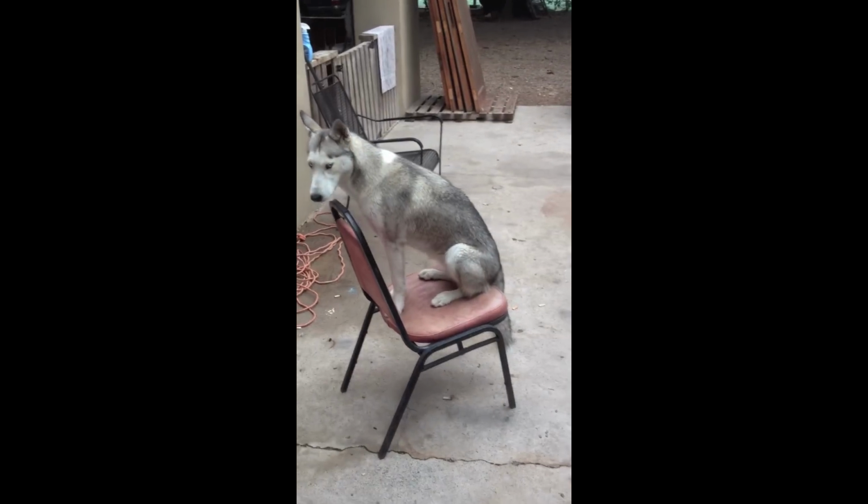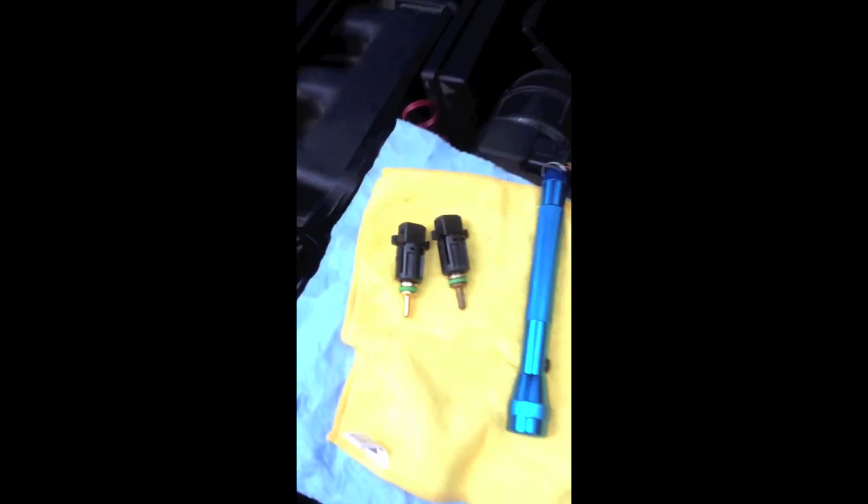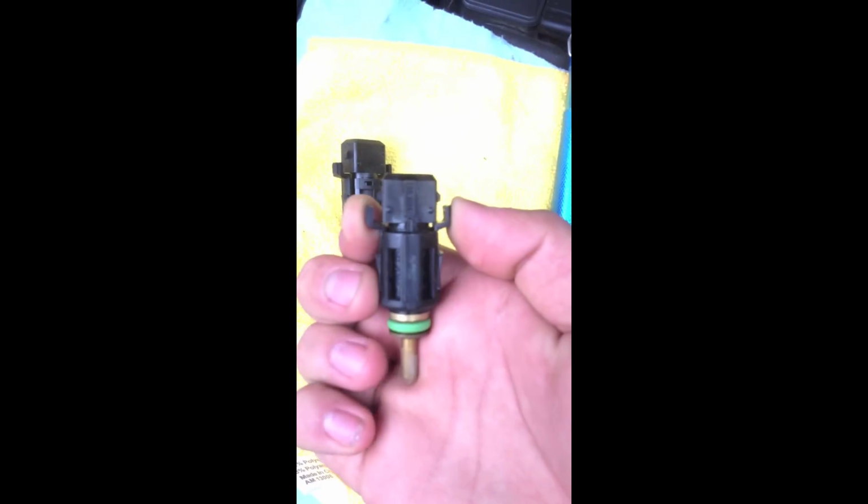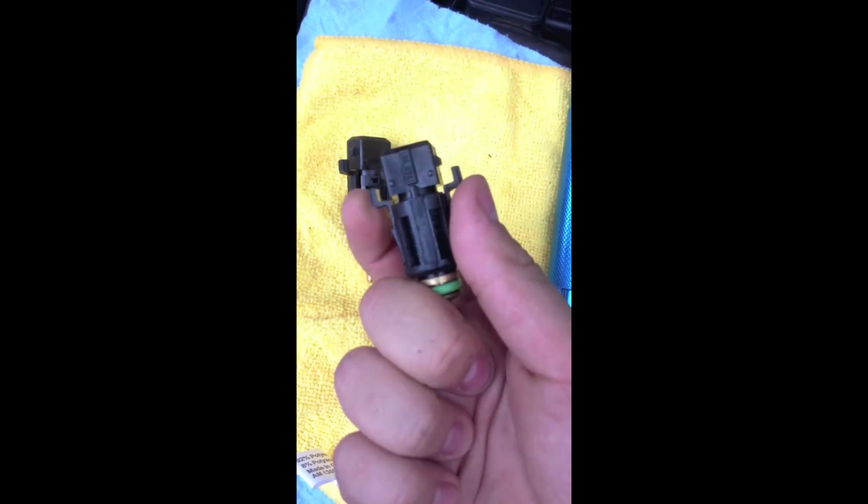Now the same way you're gonna see me put the sensor in is the same way you're gonna take it out. It's really easy. All you're gonna do is push those two things in, the two prongs, and pull it straight up. Don't wiggle it to the left nor to the right, as the part is sensitive. $40 for that little sensitive piece, so you don't want to break it.